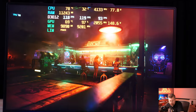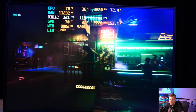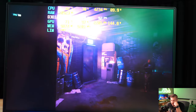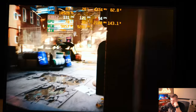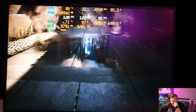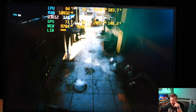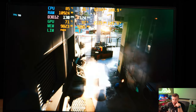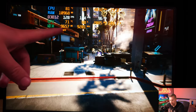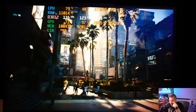Right now, I believe we're getting less FPS than we were in performance mode. All right, look at that. I think we were in the 120s the whole time inside. Going outside now, we're getting into the 130s, then into the 120s again. Our 1% lows are phenomenal at 95. I want to point out the 1% lows are juicy, really great after dealing with all these 4050, 4060, 4070 laptops where the 1% lows are sucking. It's great to see. So you can see right here we're pulling 9.7 gigs on the VRAM, almost 10 gigs on the VRAM, 10 gigs on the VRAM now.